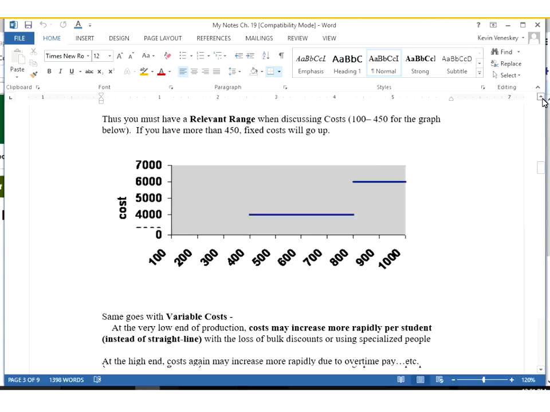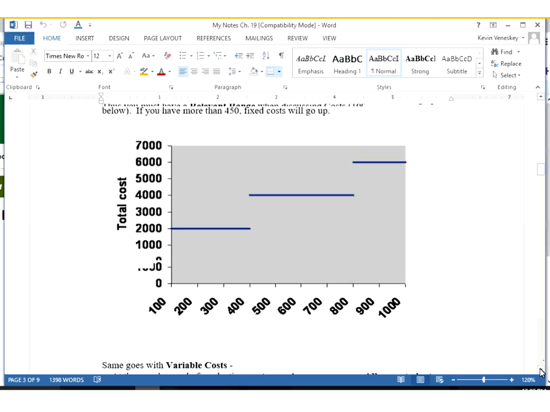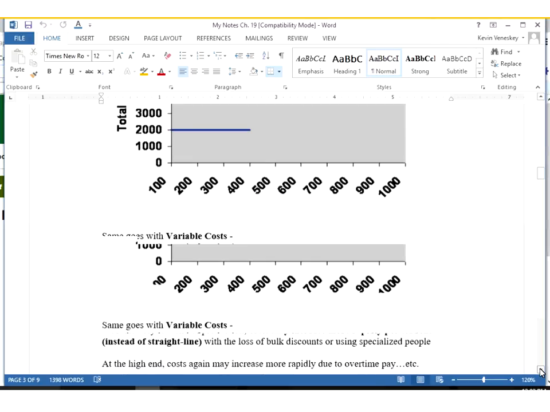So here's a little graph of the fixed costs. So if I had 100 to 450, say, students, it's going to cost me $2,000. 450 to 800, it's going to cost me $4,000. And each time I hit that next mark, my fixed costs do go up. So it would be good if I could be right around in this area or right around in this area for fixed costs and total output. I don't want to be right over here because I'm not getting very much return on the actual dollar amounts, whereas way over here I'm getting a lot more.